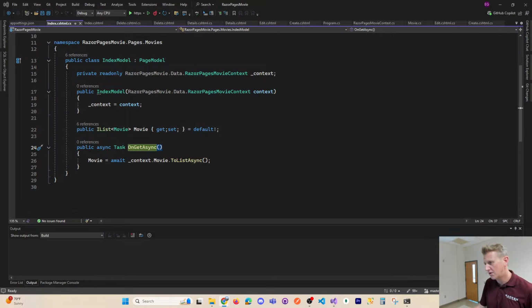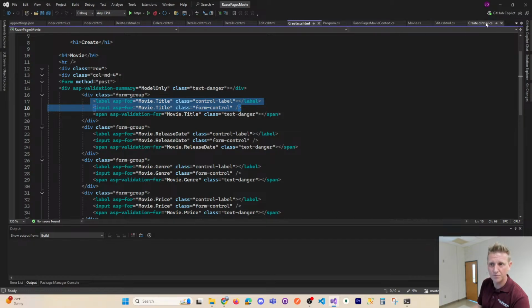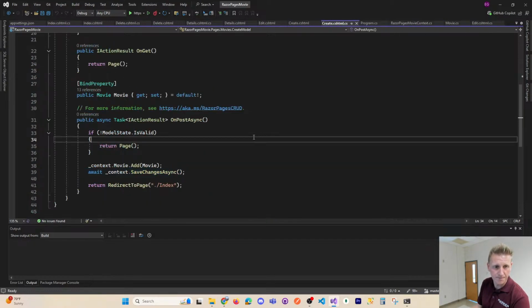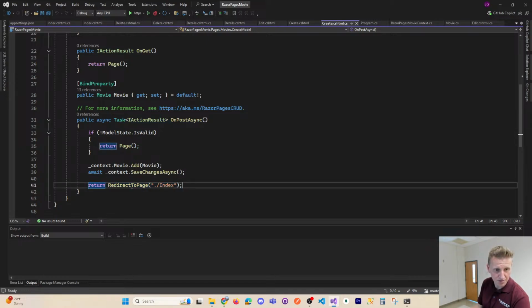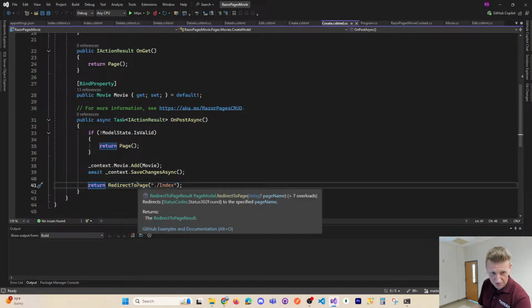So example on the create, let's go to create. So here is an action result, and we return to page index. Return to page is a return to page result.